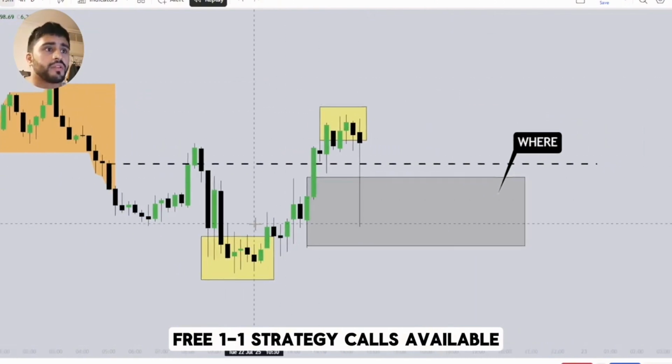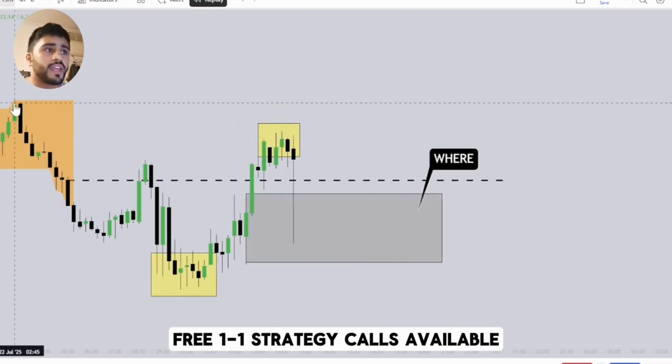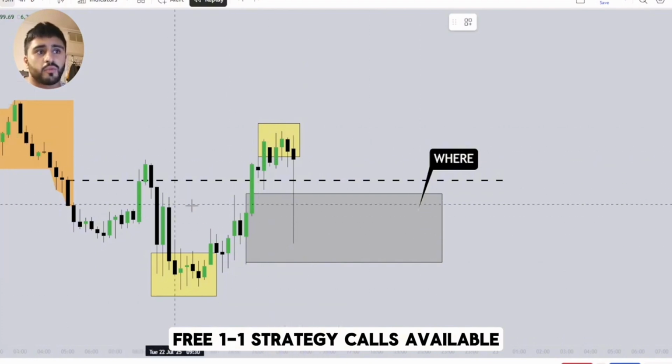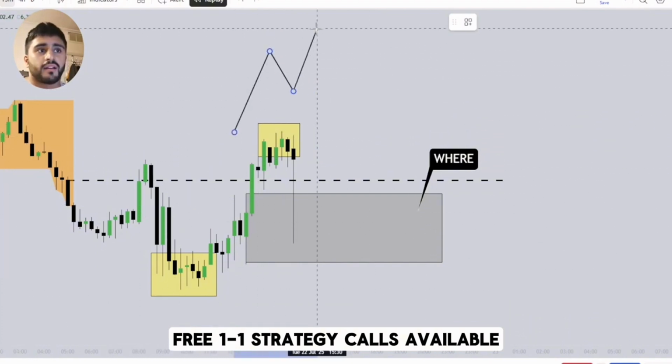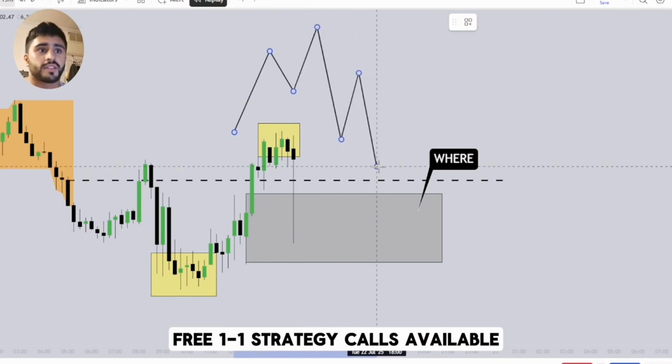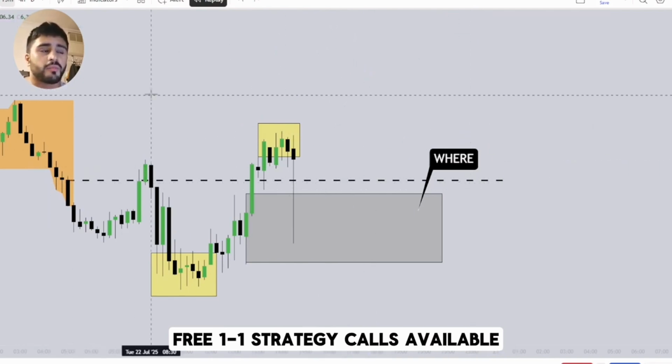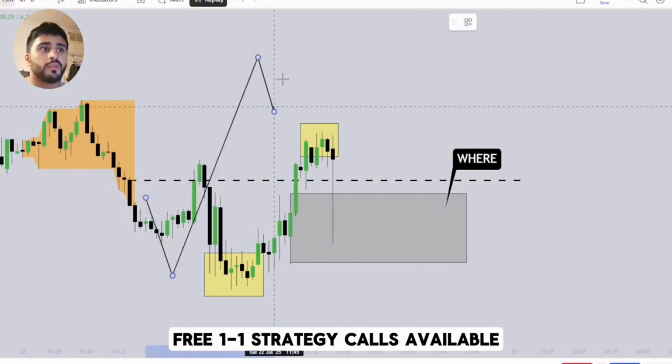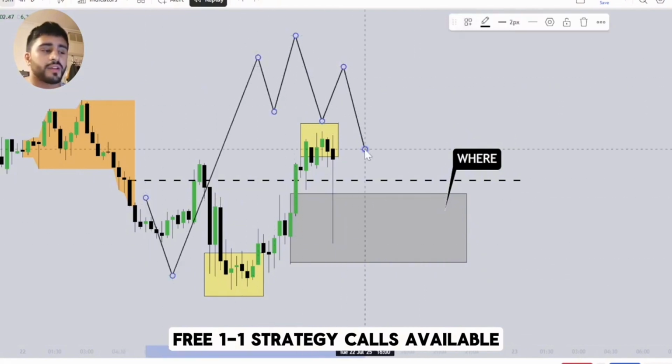This is one of my manipulation models. For those who have seen some of my previous videos, you would have seen I use the Asian range. This also counts as a manipulation. So there's two types of manipulations I use. The first manipulation is what we call manipulation phase 1. So price would head higher, give a break, and then we look to enter, right, above the daily opening price. The second one is where we simply sweep the Asian low, then we sweep the Asian high, and then we have our same entry model.